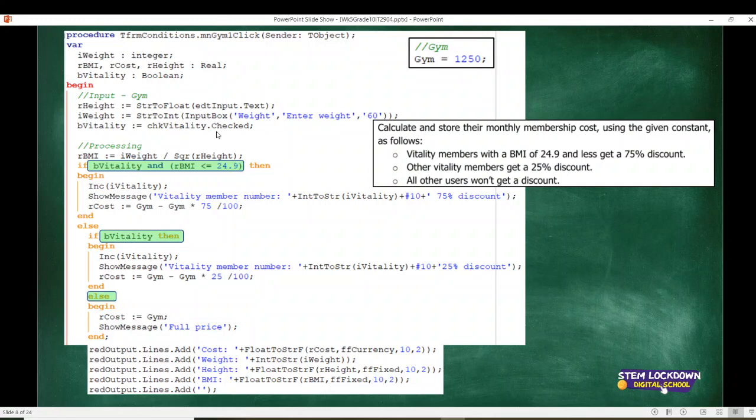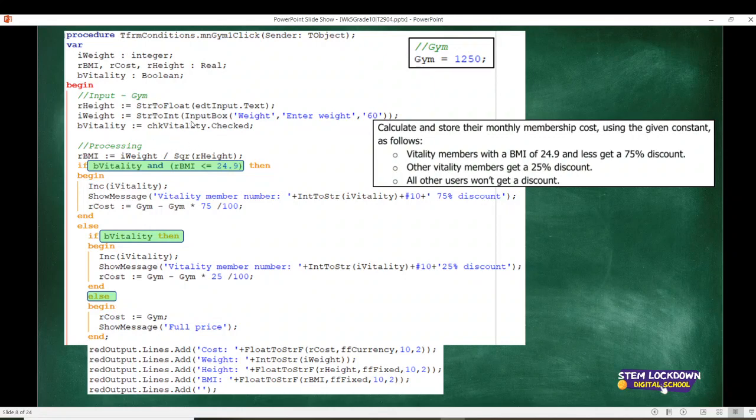So if the person selected the checkbox, then the checked property would be true, so B Vitality would store true. If the checkbox was left unchecked, then the checked property would be false, and therefore assigning the checked property to B Vitality would mean that B Vitality would hold the value of false.